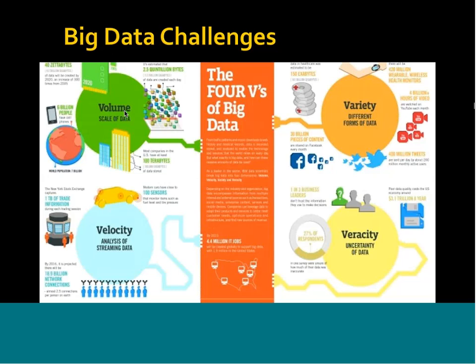Then comes velocity. Velocity means the speed at which data is coming, right? So you have to do benchmarking again: what is the existing velocity which my architecture is handling, and what will be the need after a particular period of time, right? Then comes veracity of data, which talks about the uncertainty of data which comes from external environments, right? So these are the 4 challenges which you have to handle using your architecture, right?